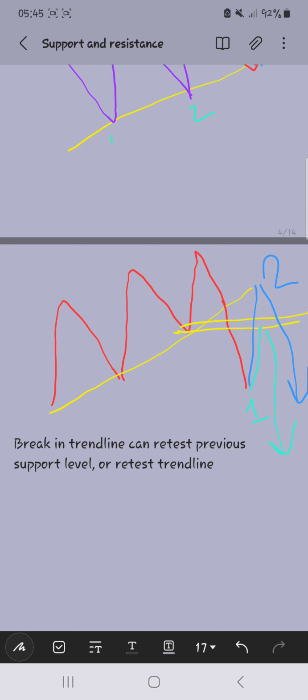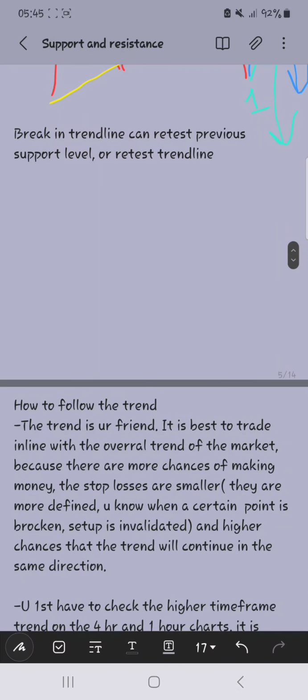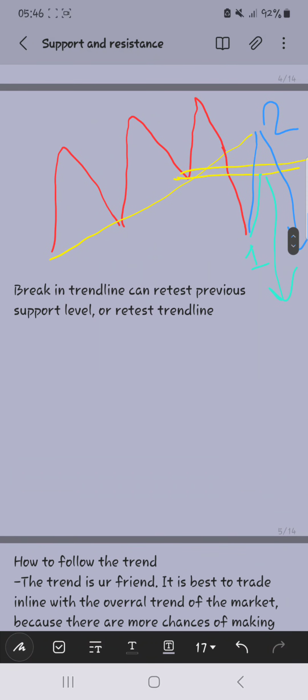So like the first area that we're going to be looking for entries over here, right? And the second entry is this trend line over here, right? So those two mainly, right? If it breaks past this trend line and comes back, so like wanting to create an M, just let the trade go, right? There are many opportunities to enter the market, right? But these are the two things that you're looking for. Then in these areas, we're going to be looking for our candlestick confirmations so that we can take our entries, right? So it's just the same as what we talked about in support and resistance, right?